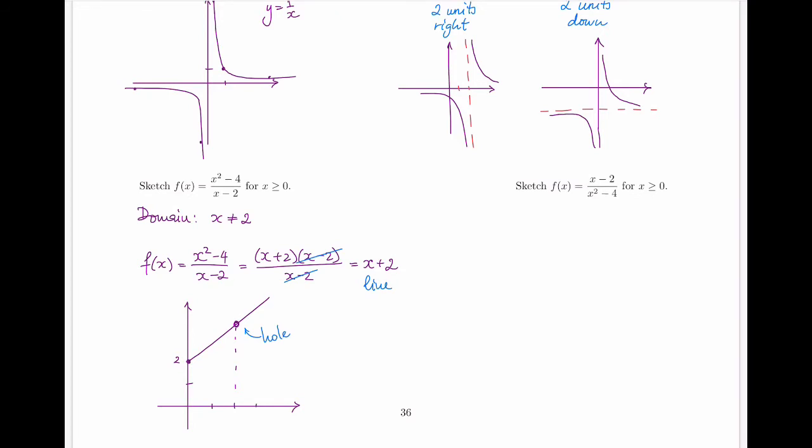Great. Let's take a look at this other example, which is very similar. It's in fact kind of like the same function but flipped. So once again here, I'm going to start my discussion with first determining the domain, or all the allowable x values that I'm even allowed to use in this function. The denominator cannot be 0, which means that x squared minus 4 cannot be 0, which means that x squared cannot be equal to 4, which in turn means that x cannot be plus or minus 2. So note here that I have two exclusions now.